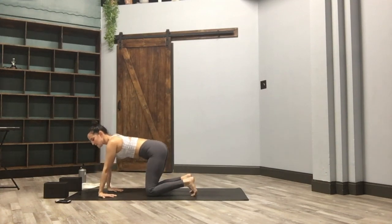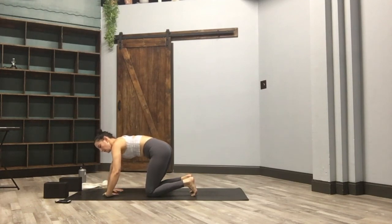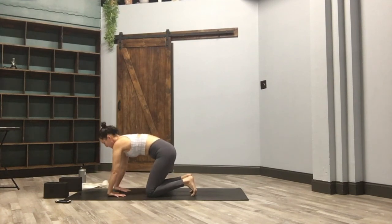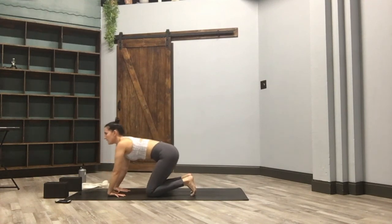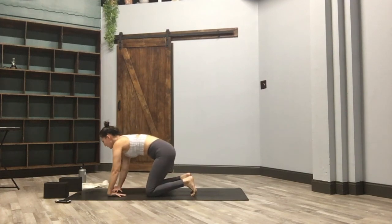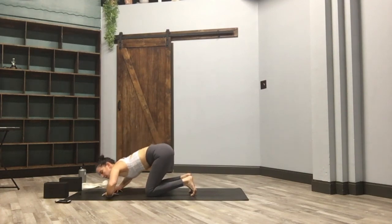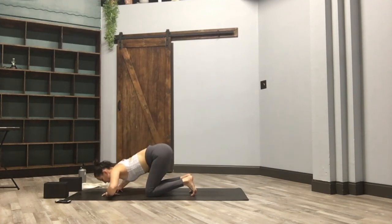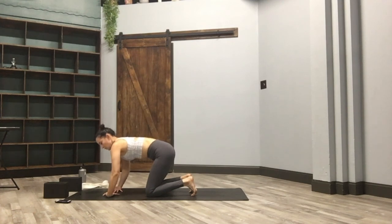Reverse wrist stretch is next. Tops of the hands down, palms facing up. This can be done one hand at a time or both hands at the same time. Fingertips can point towards each other or even back. You want to exhale, bend the elbows, inhale up, or even inhale forward, exhale back. Depending on what variation you take, whatever feels best for you is the way to go. Keep breathing the entire time. About 2 more breaths. You can continue to bend and straighten or hold the arms straight.